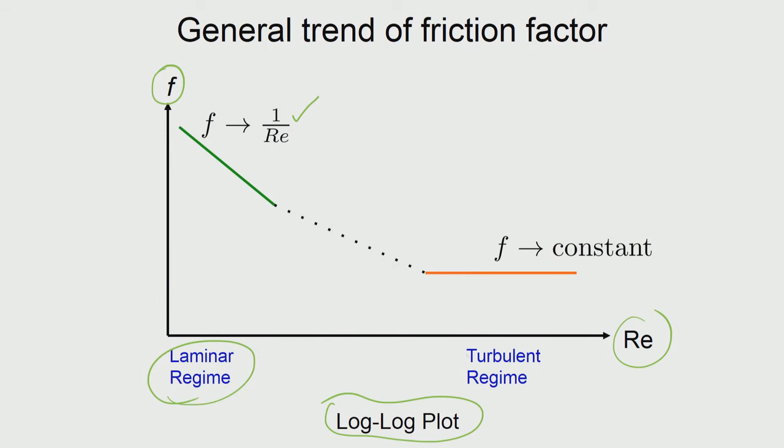And at a high Reynolds number regime, which is turbulent, you could make an approximation that friction factor is constant. What value that would be is again something that we need from the experimental correlations, but we can make an assumption that it is a constant and already make use of it for some problems. So, we will have a few such problems using these trends in the tutorial, and it is a very good idea to commit this particular image to our memory.